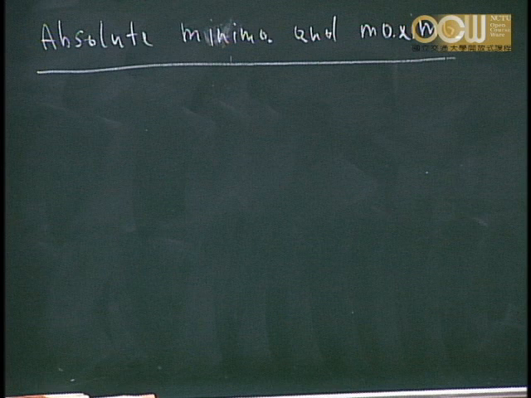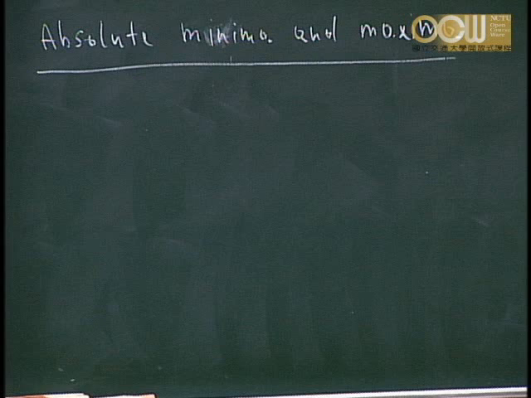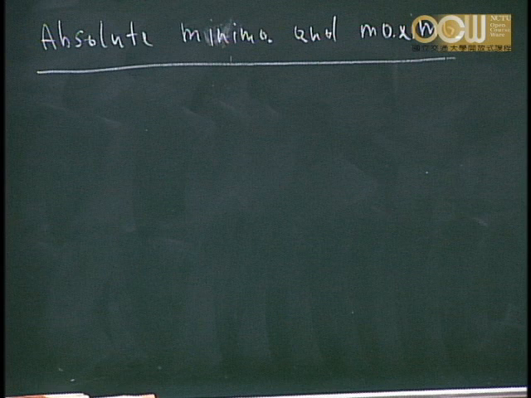This is the so-called extreme value theorem, but this is a useful result because it gives us an easy method to find absolute extrema for a continuous function on a closed interval. Namely, the only thing we have to do is first compute all the critical points. Then we compute the function value at the critical points, and at the two boundary points, and we just pick the largest one and the smallest one. The largest one must be the absolute maximum, and the smallest one the absolute minimum. Of course, for this method to work, you need that the function actually has the absolute maximum and absolute minimum. Otherwise, this method might give you a wrong result.